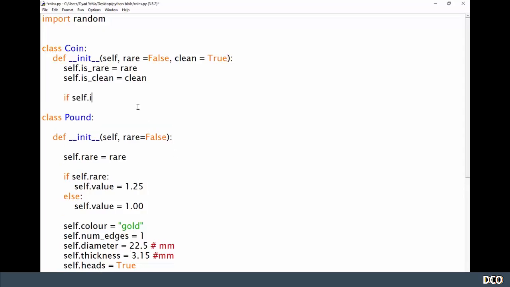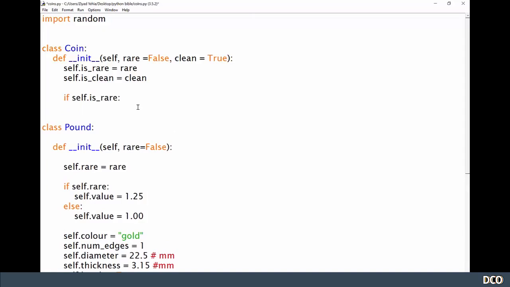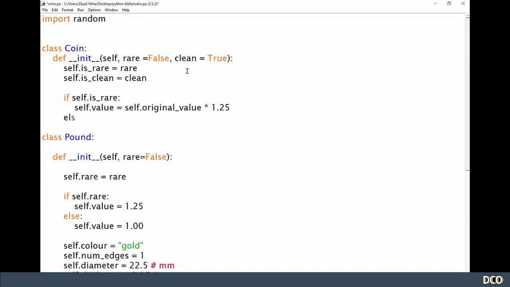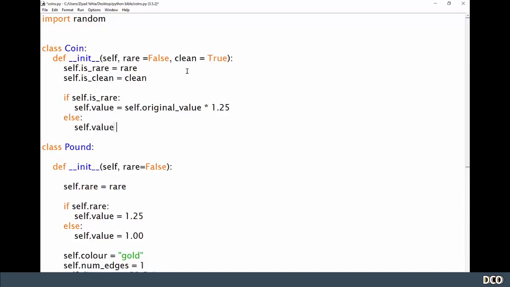If self.isRare, then self.value equals self.originalValue multiplied by 1.25, and this is just going to give us 25% extra. Otherwise, if it's not rare, then self.value is going to be self.originalValue. Okay, but what is this original value? Well, we haven't defined it yet, but you'll see where that comes later on.